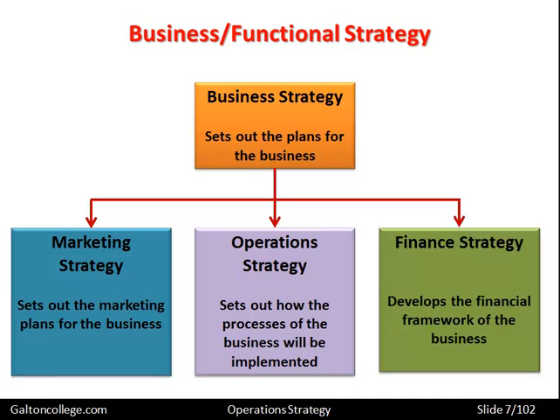And of course there will be a finance strategy which develops the financial framework of the business. We'll look into the way the business is managed financially, the sources of capital and how the capital itself is used. So the business strategy is the overall vision. That's where the business wants to be, and then there are these components in the business. Clearly, of course, this depends on the nature of the business, what's been produced and what's been proposed. There may be some businesses where there are additional components added. But for the moment, that's a good representation of business and the various functional forms the business can take which subscribe to the overall business plan.